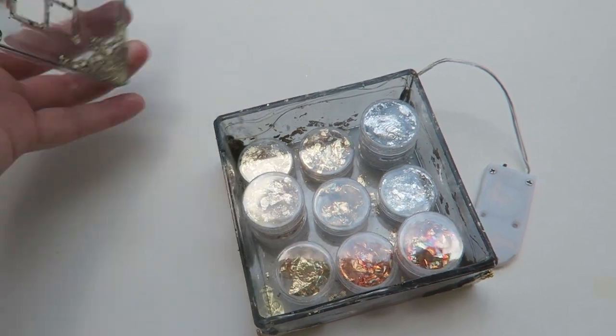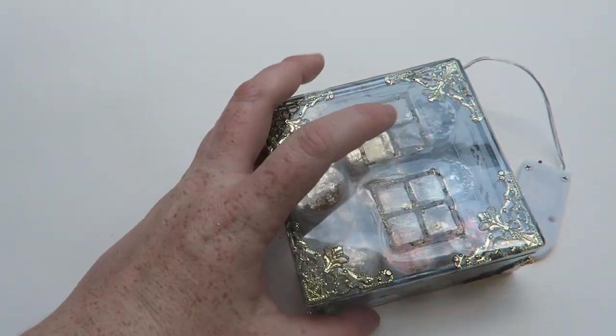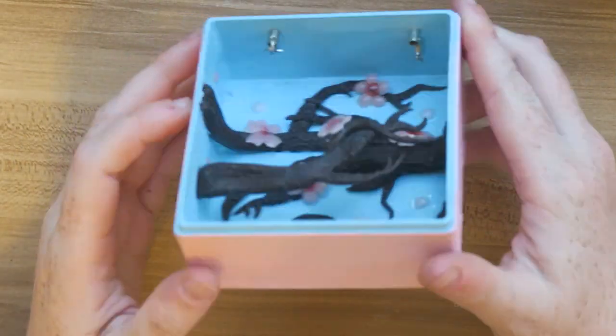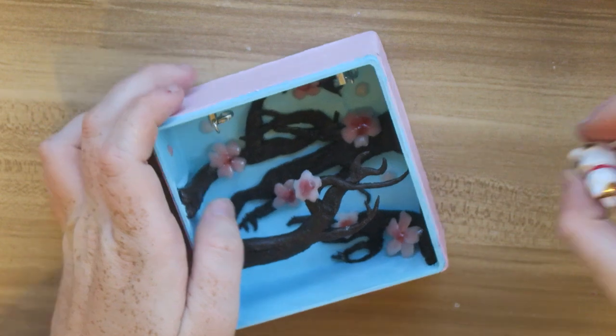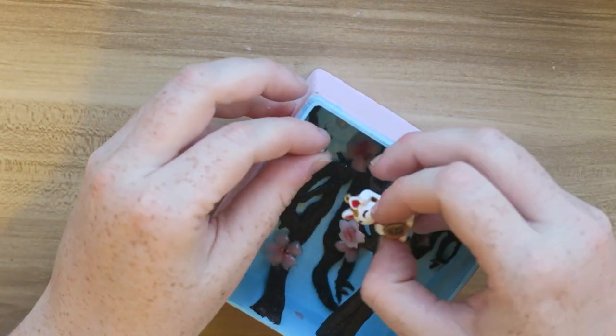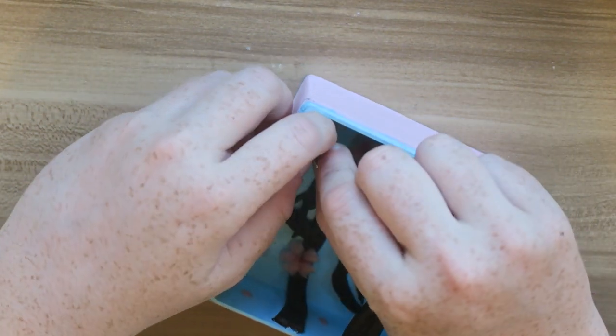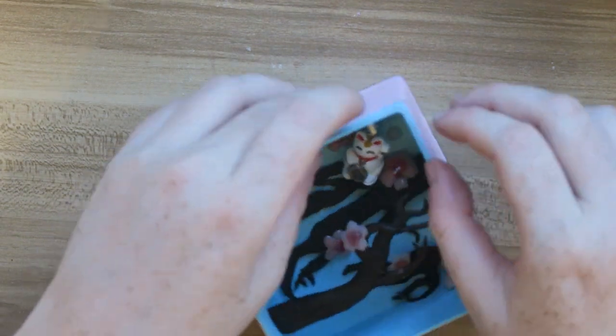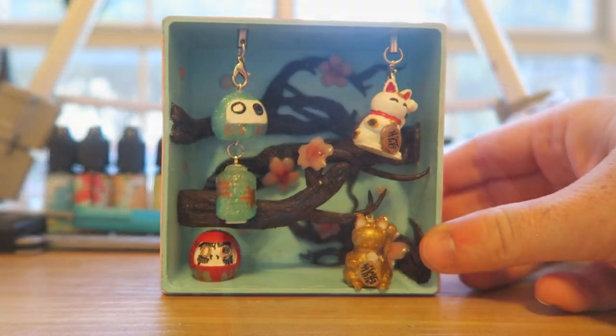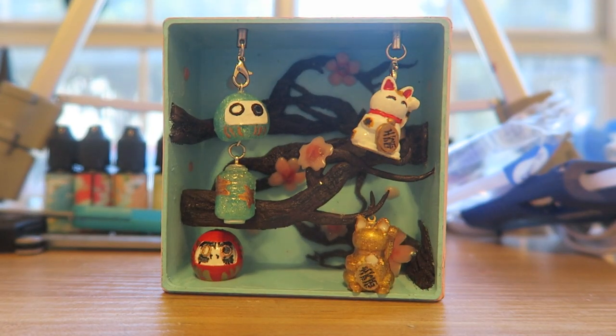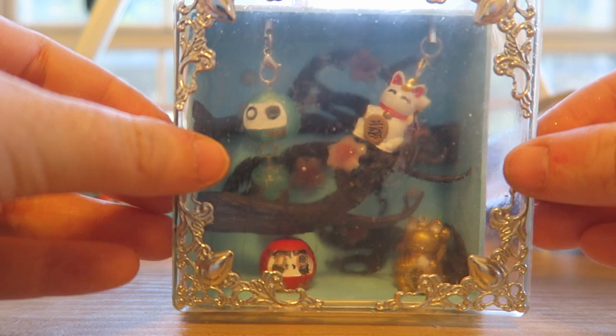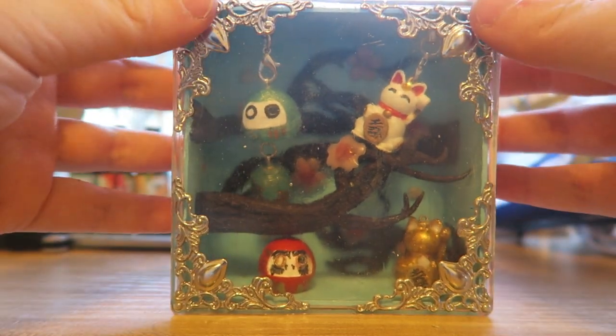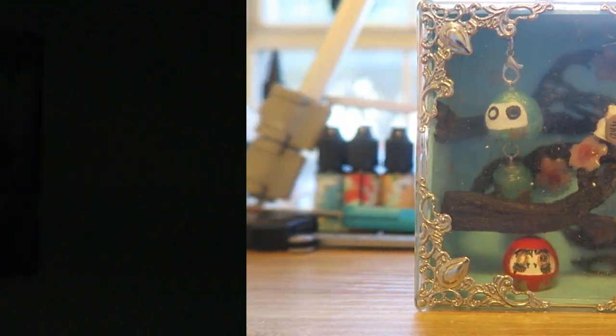Some other ideas for your shadow boxes are to use them to store craft supplies or other trinkets. You can also add a sculpture inside of it or your artwork. Use them to display some of your other projects. Here I added some hooks and I'm adding some charms I made using the May box. So here's what that looks like once I finished adding all of them. And then you can place the lid over it. So yeah, lots of possibilities, and I can't wait to see what you subscribers come up with.